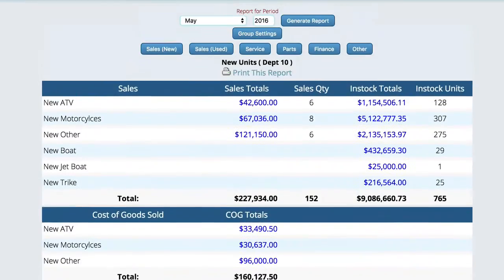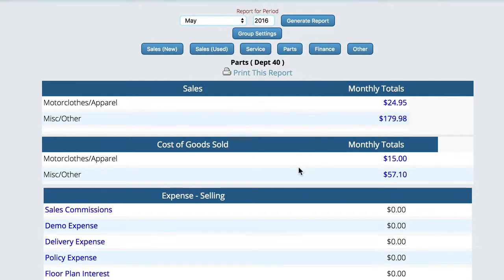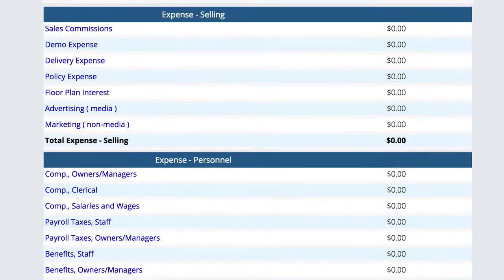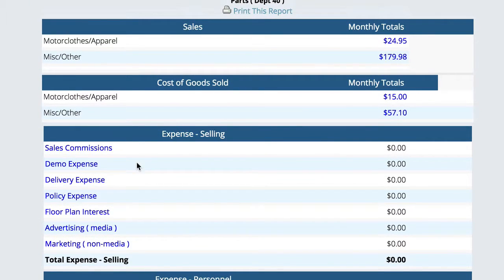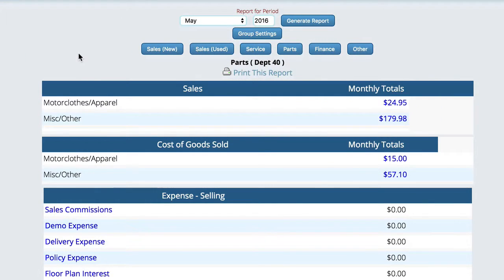So it's just a quick overview of how the 20 group reports work, and you can see from here, once we get into the report detail, I don't have to go back to the report. I can go quickly to the used or service or parts to view the different departments that we have with just a single click. All of the reports work the same way with opening up the detail, so it's pretty straightforward, and it gives you the ability to drill in and get exactly what you want for your 20 group.